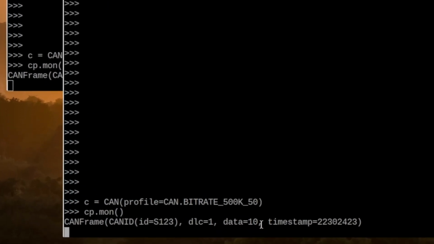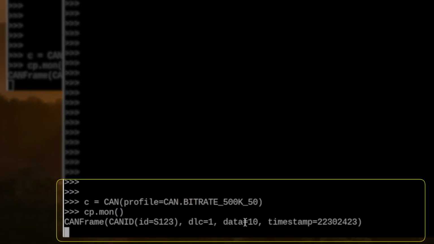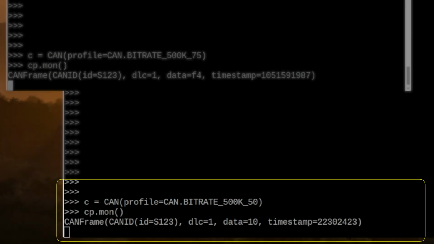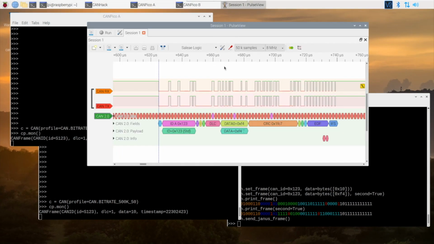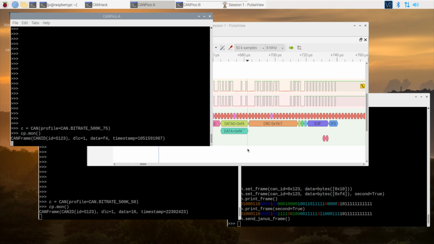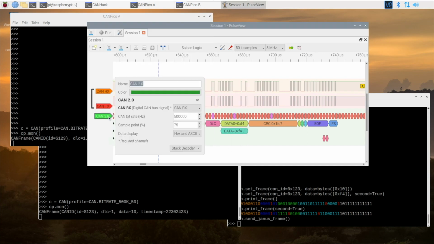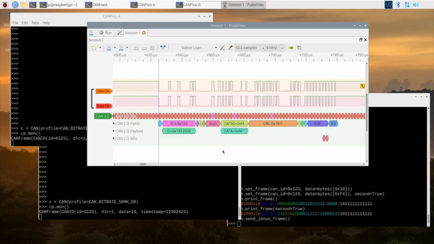So this receiver has received a hex 10 payload, and this receiver has received F4. So one frame was sent, and here it's marked as received OK. And the logic analyzer here sees, the decoder sees F4 as the payload, which is this 75%, which is what we set the sample point to.